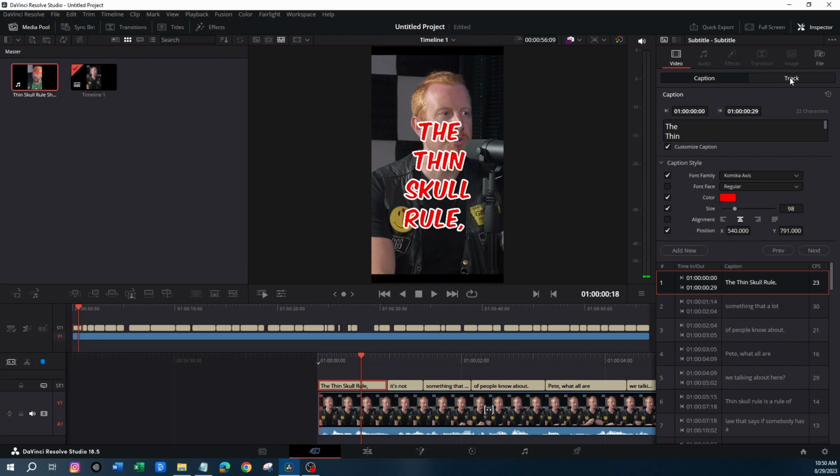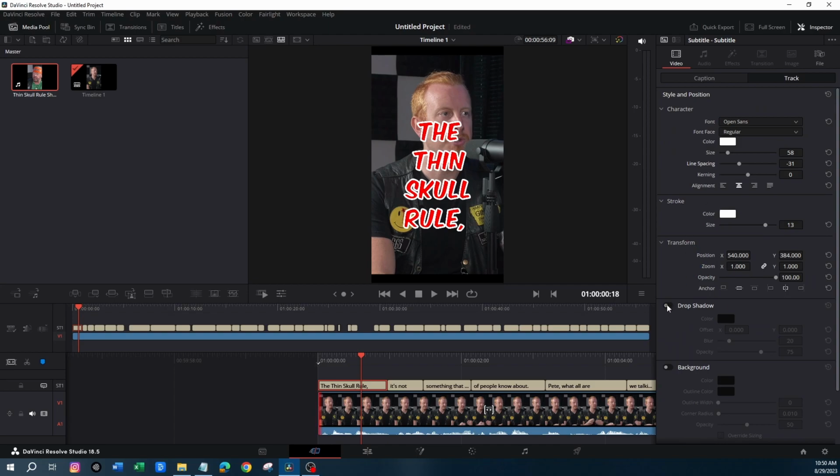Kind of. If I go to track, you can actually decide if you want to add drop shadow. I'm a fan of having drop shadow on these because it makes it pop more, as you can see. And then you might add more blur, see what I mean? So it'll make it really pop or not. You can add background colors.